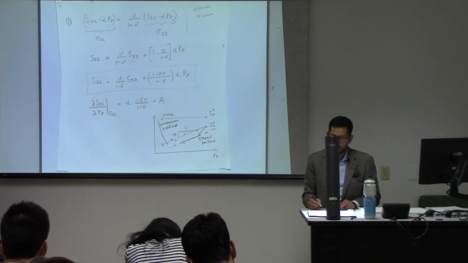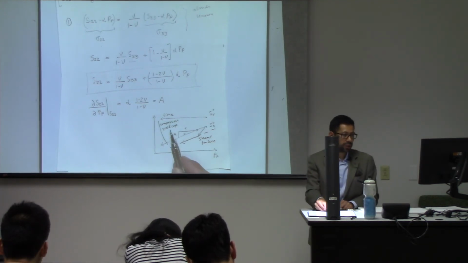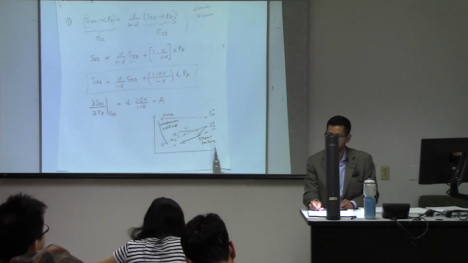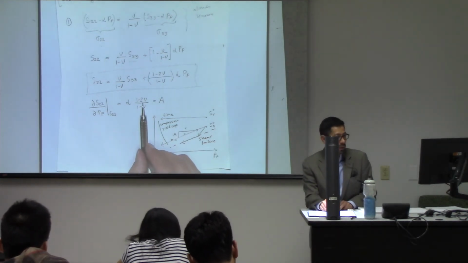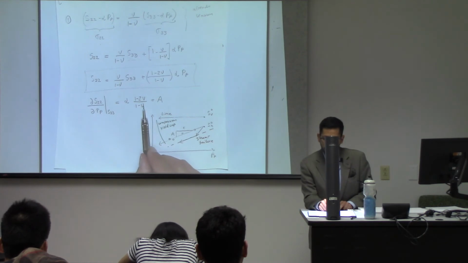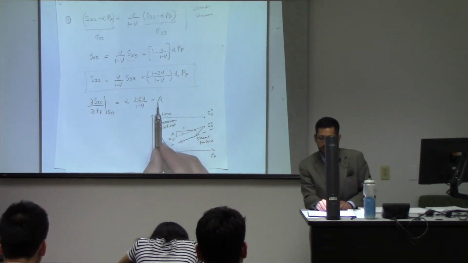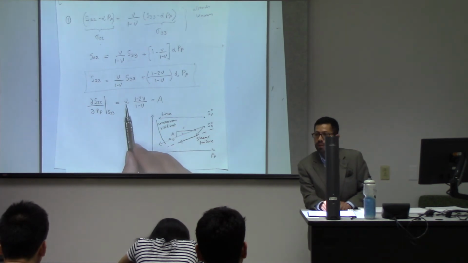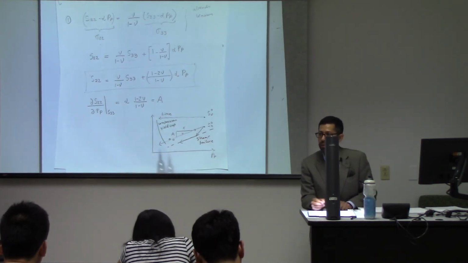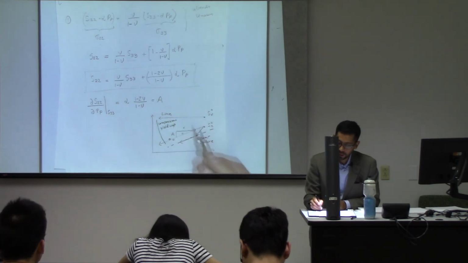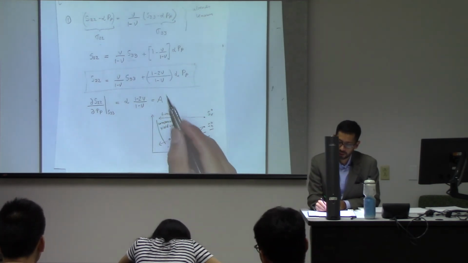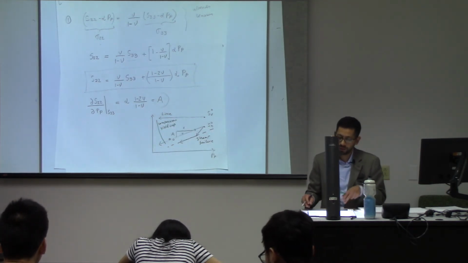So whether you go into the compression yield cap or into shear failure will depend a lot on your initial path, which depends in turn on the elastic properties and poroelastic properties of the formation. So now that we know the implications of that, let's see what the possible values of that coefficient A are.